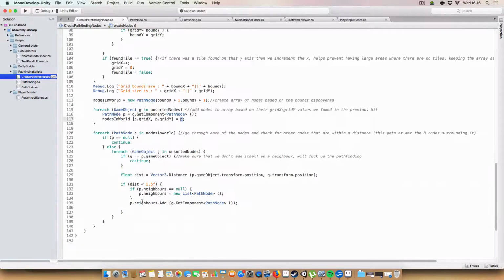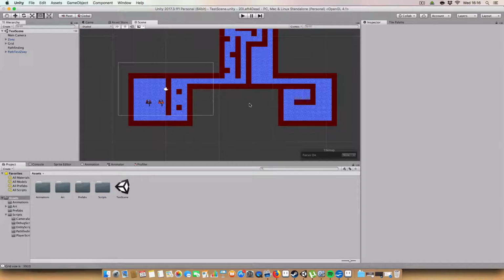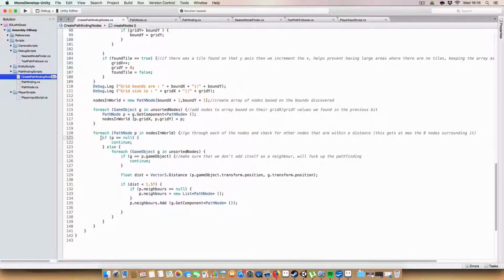And then finally, for each of the nodes in the nodes in world, if P is null. So, like I said, sometimes there will be null elements in the array to represent the potential blank spaces in the world. So, if we reach a null bit in the array, we just continue.